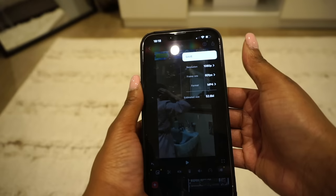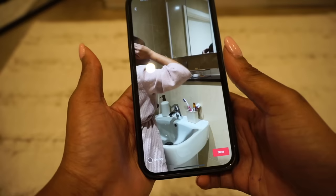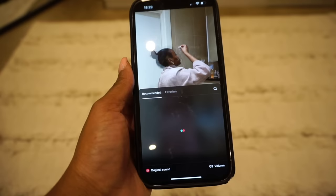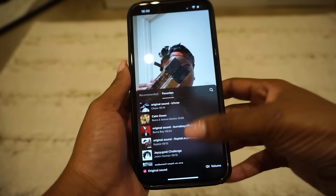When I save in InShot I always save at 1080p, 60 frames per second, then I save it. Now that we've edited our content, we go ahead and upload to TikTok. I select the content I want — this is basically the video we're going to upload — press next, go into Add Sound, and this is where I add my music. I turn my original sound down so it doesn't interrupt the video, then I go into my favorites.